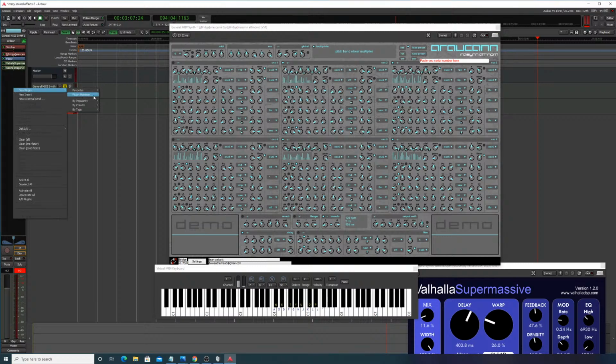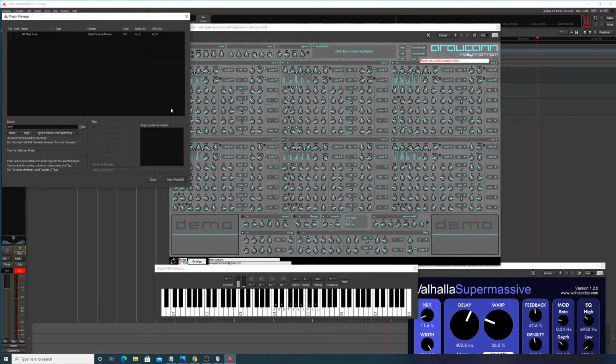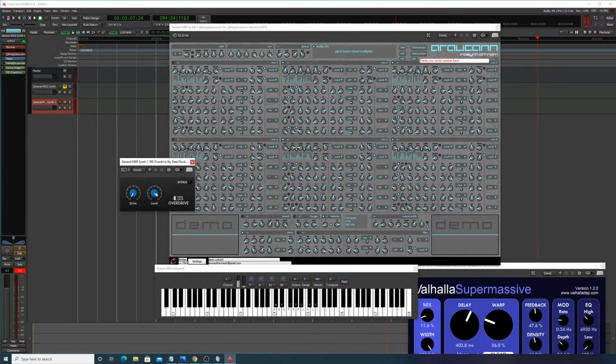So I'm just going to use my favorite plugin, that's going to be Overdrive. Add it in. I'm going to just turn the level down. There we go. I'm going to randomize this again.